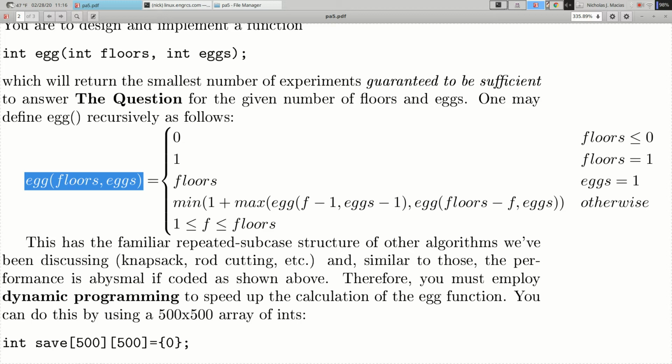For F equals 1, save that in something called, you know, my best answer. And then make a loop as F goes from 2 to floors. Calculate that expression. If it's smaller than my best answer, set my best answer equal to that. Right, just a running minimum, basically.